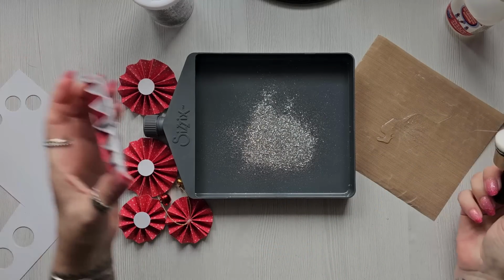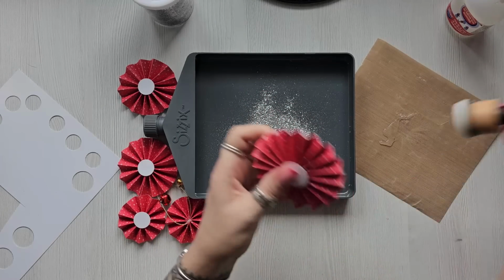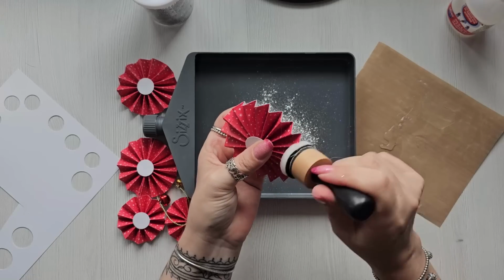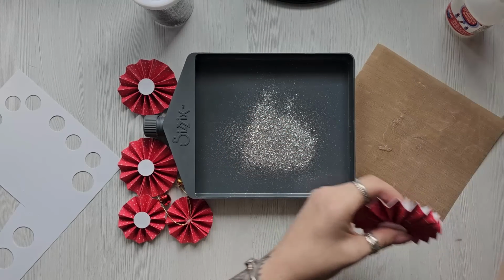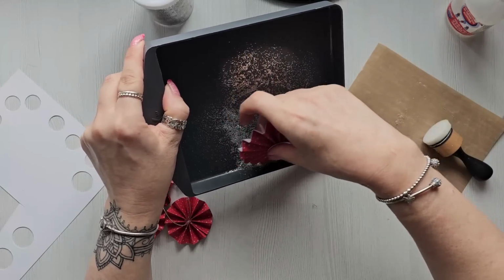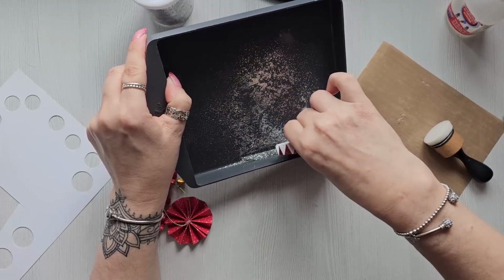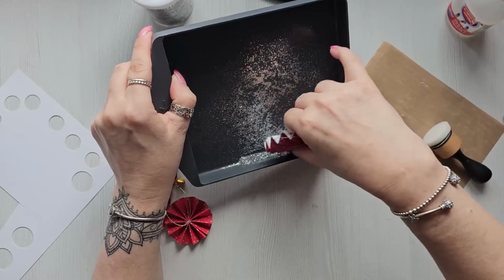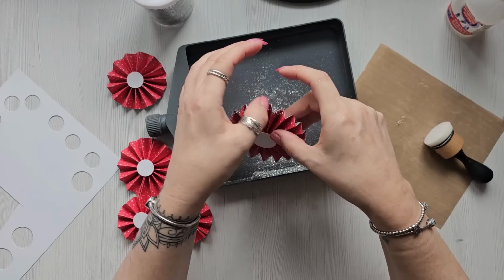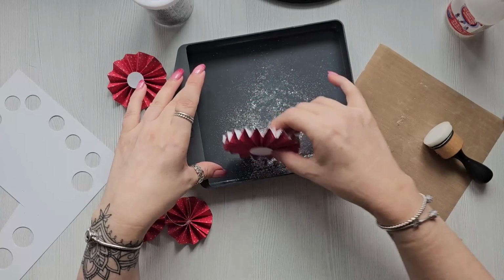And then I'm just going to take each rosette and do it like how you would put ink on. If you would distress stuff, just press it or rub it, it doesn't really matter. You can put as much or as little as you want. And then I'm just going to take the glitter and roll it around. Make sure I get the glitter on. And, looks like spider webs now, glitter all the edges. And I think that will be a lovely addition to our little cone.